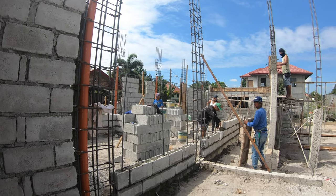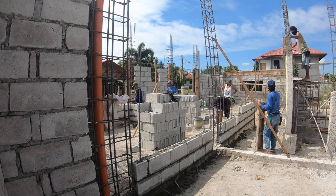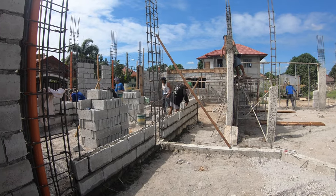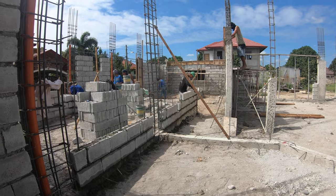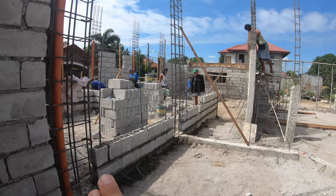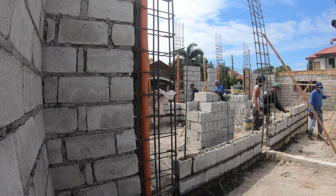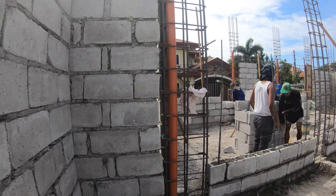All right, so let's take a walk around the house real quick and see what everybody's working on. We got Mr. Jericho and Alex working on the master, that looks like the master closet wall. Young Justin and Pablo are working on the interior of the same section. This is the interior wall for the master bath where Justin's at now, master closet here. What Jericho's working on, the far wall, is the exterior wall around the shower section in the bath, and also the closet a little further that way.